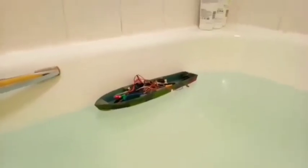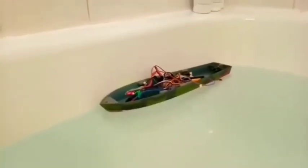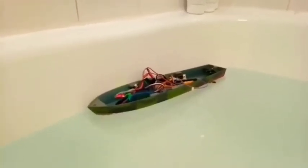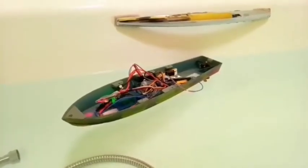There's the rudder. I won't run it too fast because I did this before by accident, and it tends to push the water back at such a rate it comes over the stern. There we go. So there we are. It's fitted. It's working. A lot of comments on Amazon about this particular ESC that comes in with no instructions. It's not the easiest ESC in the world.